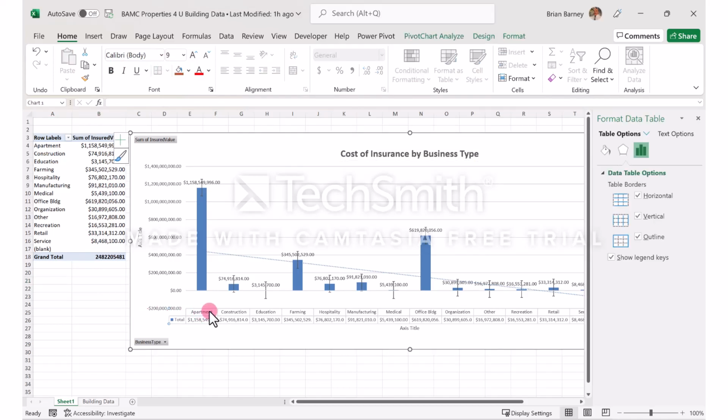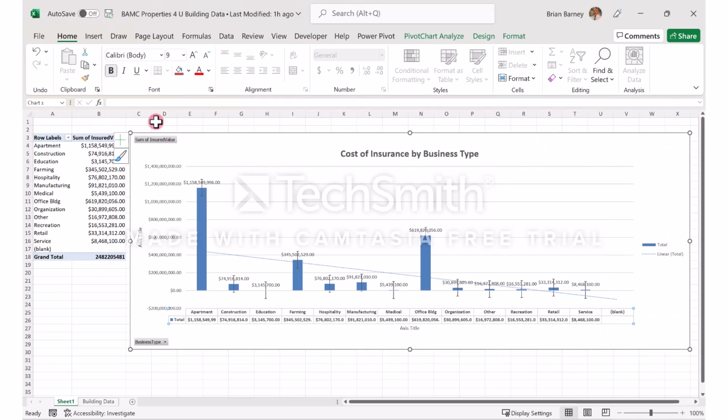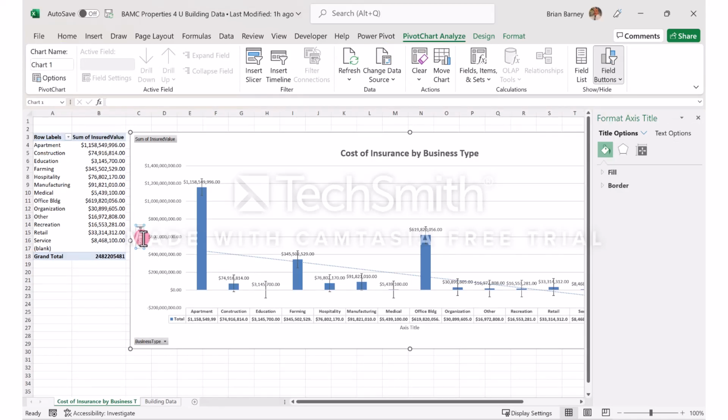This chart is not necessary in the first assignment here, but we did it anyway just to let everyone see how to do it for those that aren't sure. We're going to rename this sheet to cost of insurance by business type, because every one of these 8 assignments will be worksheets inside this one Excel file, and then at the end we will be posting the worksheets as the file for the assignment for that week. And that's it for this assignment.